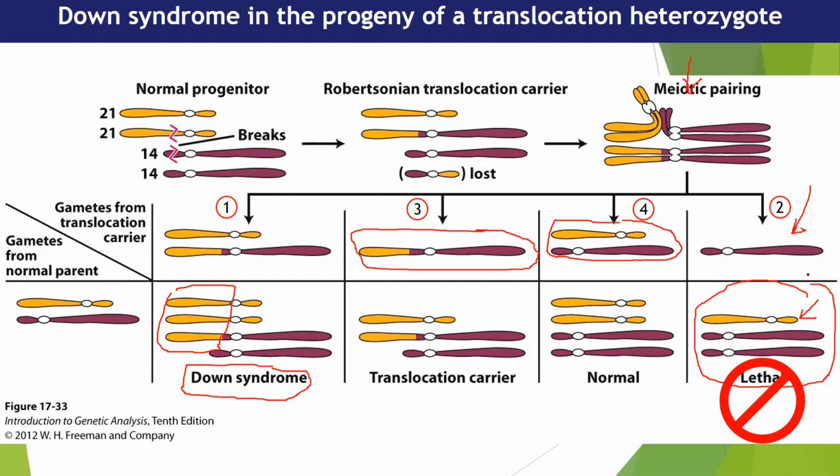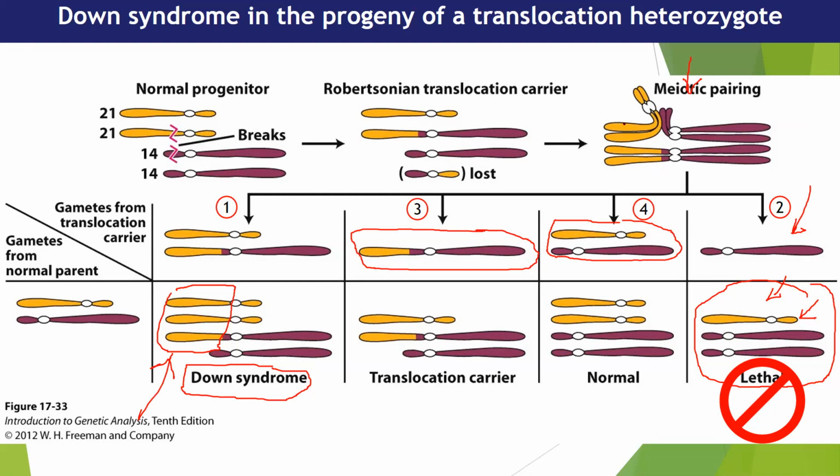In this case, yes, because the entire 21 chromosome is lost. So that's fatal. So this is based on our observations. We never see an individual with 21 chromosome missing that can survive. But Down syndrome is okay. It can survive. Of course, you will see a lot of syndromes associated with this genotype, right?